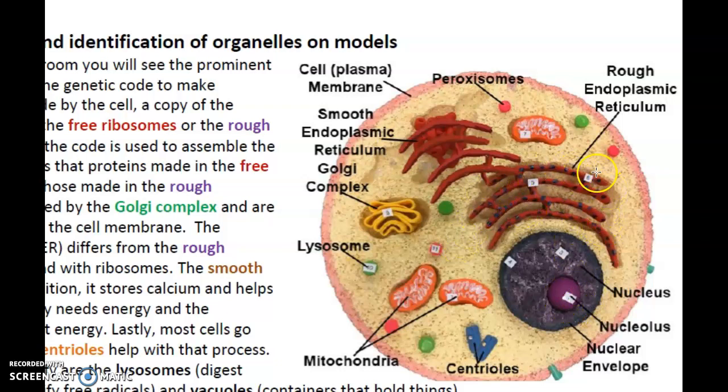The DNA goes to this structure called a rough endoplasmic reticulum. And I'm going to show you a different model where you could actually see it's rough on it. And attached to the rough endoplasmic reticulum is the smooth endoplasmic reticulum. The rough ER makes proteins that will leave the cell, and the smooth ER is going to synthesize fats. Now, all this needs energy. So there are these mitochondria, which are the powerhouses of the cell.